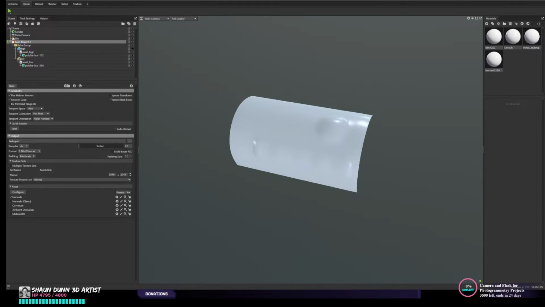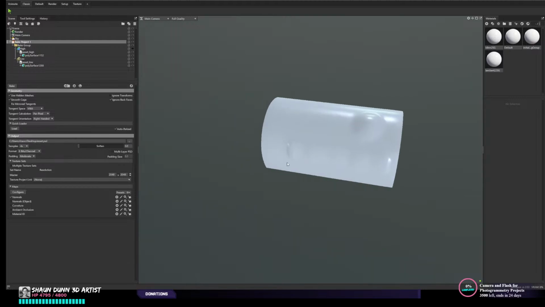Just need to make sure that the normal is saved out. So I'm going to go to these 3 dots here, and you can't see it, but I'm saving it to my desktop, just calling it asset. So now it's saved to the desktop.